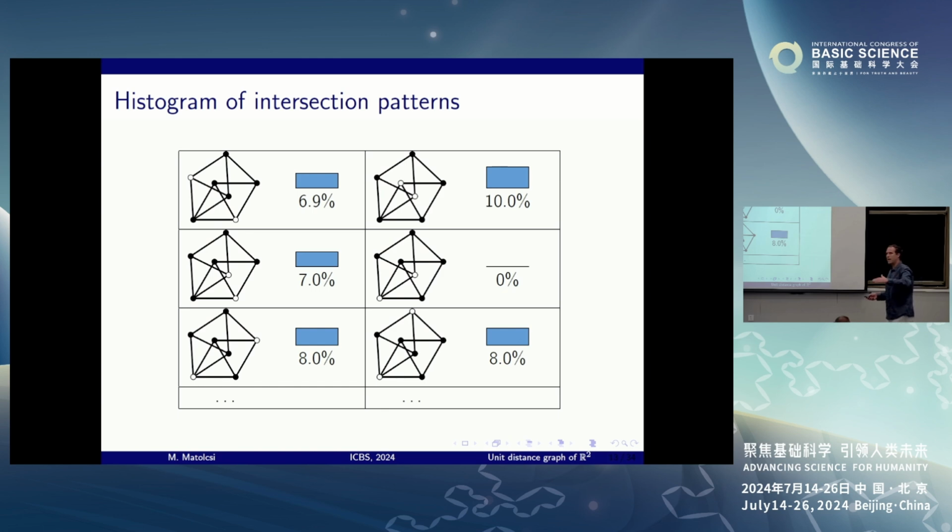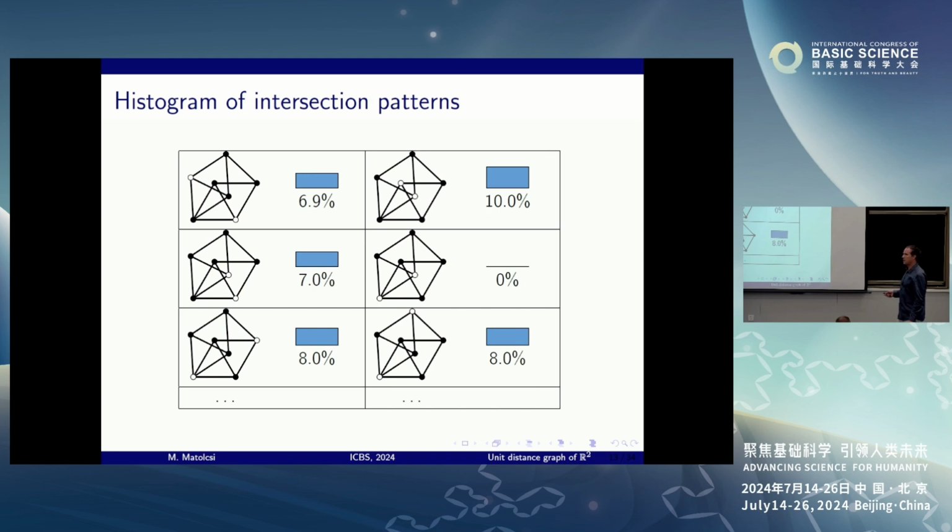And I make these relative frequencies, and this will be a probability distribution on the independent sets of my small graph. Let's just have 1 minute here. There are 2 interesting things here. Both of them are fairly trivial. One is that I put 0% here. Why? Because this is not an independent set.